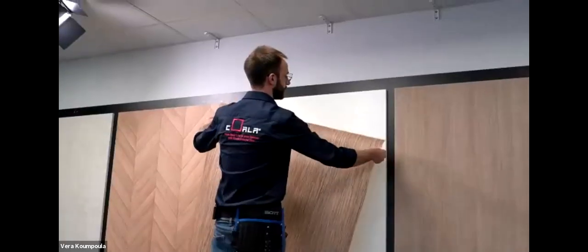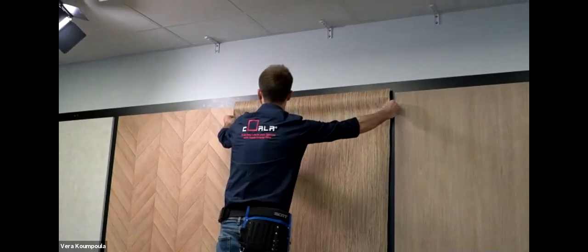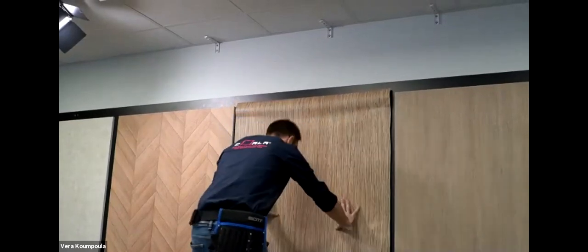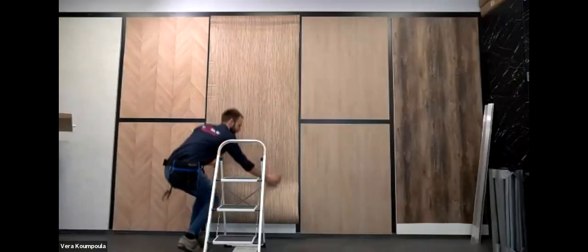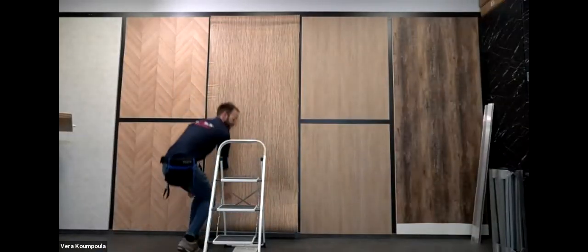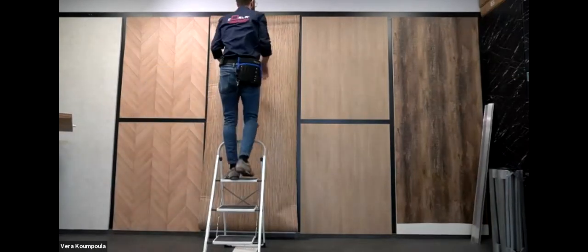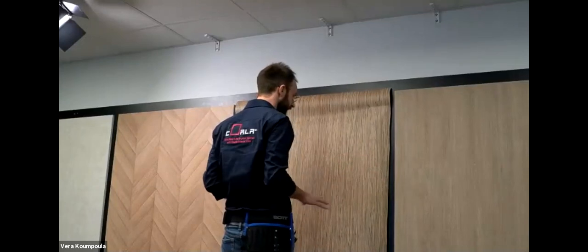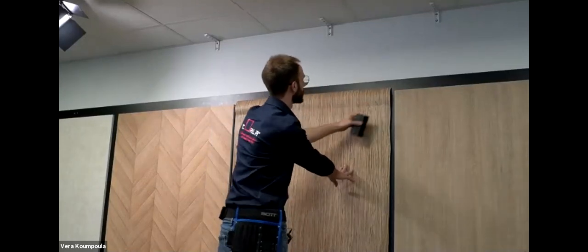I install this product myself, and often it happens that either I create tension in the product, or I realize once the installation is finished that I was not straight or that there was a little bit of gap at the bottom. So trust me, it's important to take some time and make sure it's straight. Yep. So as soon as you check that everything is good, you can cover the side, and it's straight, the pattern. You just apply the stripes where you remove the liner.